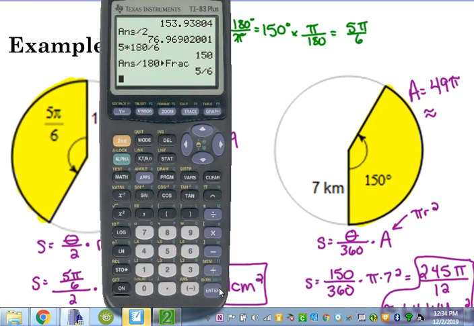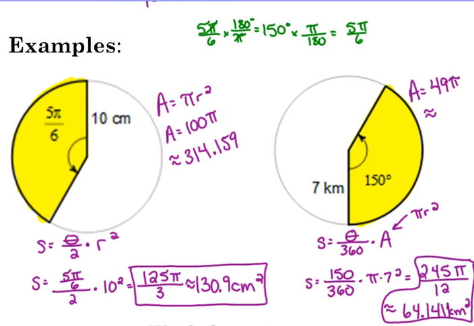Okay. Just reviewing really quickly, radians to degrees to radians to show that these are actually the same portions. Obviously, they're different circles, so that's why our answers were not the same. But I just wanted to point out that we were talking about the same portion of each of those circles. One was in radians, one was in degrees.